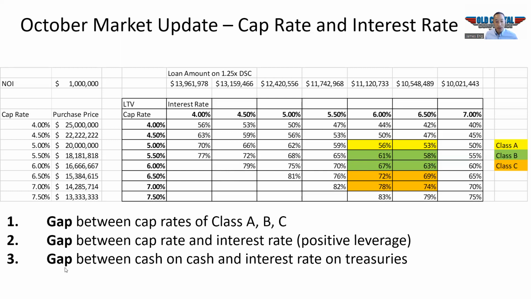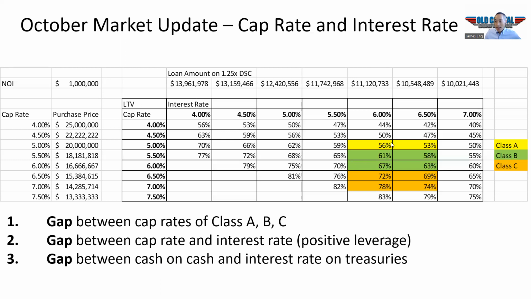And number 3, the gap between your cash on cash yield, as an investor, and the interest rate on treasuries. This was not a big deal when treasuries were paying you nothing, or CDs were paying you nothing, and your deposits made no money. But now they're up at 5%, probably 5% on short-term 2-year and 3-year treasuries. So your cash on cash is now competing against that money, and this gap is back. This was a lot on this chart, but hopefully you got the gist.